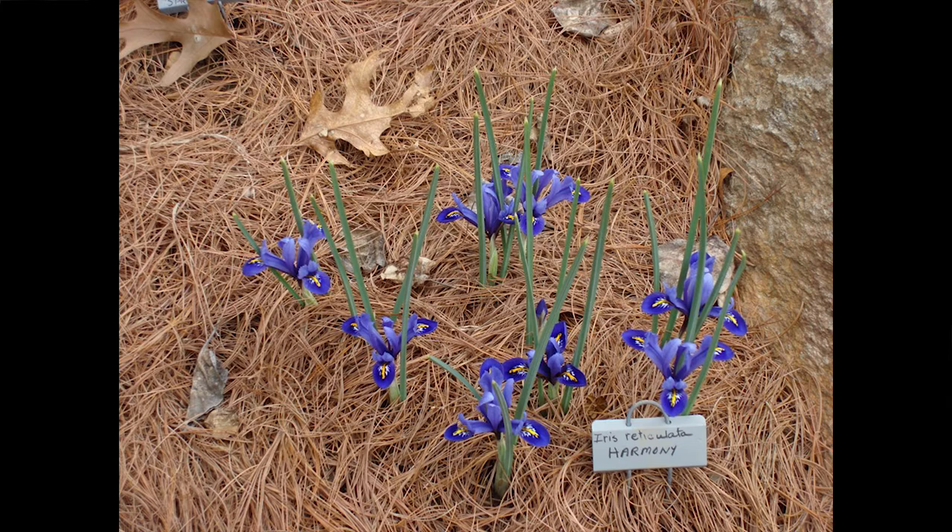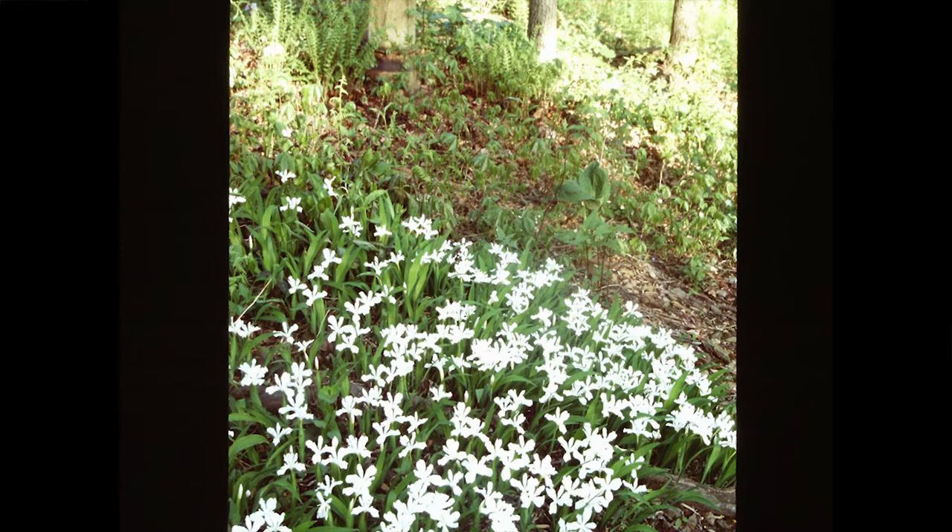This is a little native iris called iris cristata. It comes in purple, blue, and white. It runs and blooms very early — it's only about six or eight inches high and kind of likes a wooded area. This slide was taken at Mount Cuba in Delaware. It's a lovely little kind of ground cover. Then the first bearded irises to bloom are miniature dwarfs, then come the standard dwarfs. I don't do well with growing the miniature dwarfs — they like a colder area. The miniature dwarfs do not like to get hot in the summer.